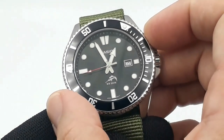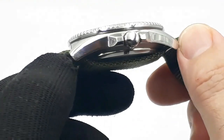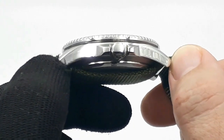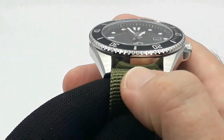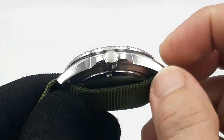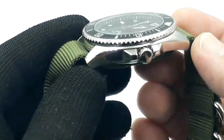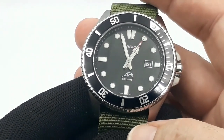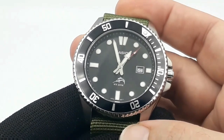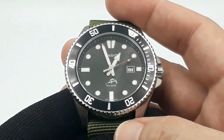Okay, so 44mm case diameter. I get 49 lug to lug. It's 22mm lug width, and it is 12mm thick. It weighs approximately 90 grams. It's not too heavy.